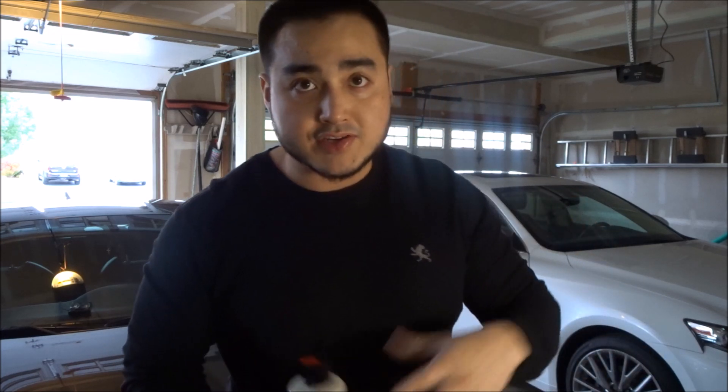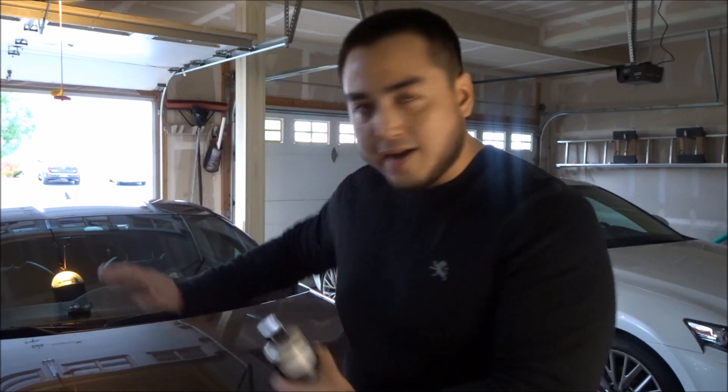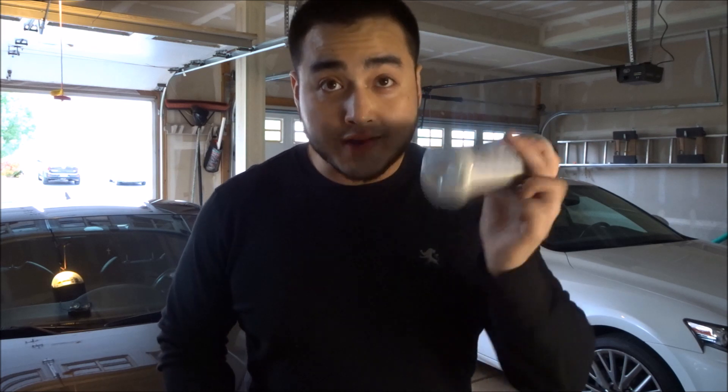Throughout the years I usually just got a car wash once a week to make sure I got the underpanel of my car to prevent rust. But it's really hard to protect the top part of your car. A lot of people will get a clear bra all over their car. I don't want to get a clear bra - I don't like how it looks, it's noticeable, it's just not for me. And with JetSeal, I don't need a clear bra.